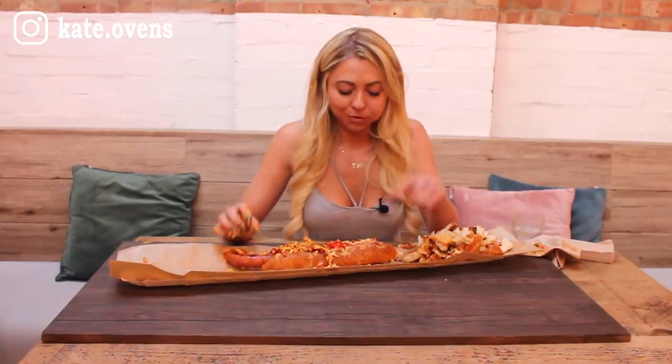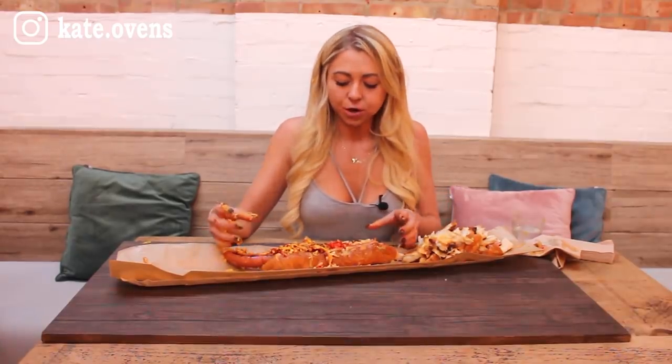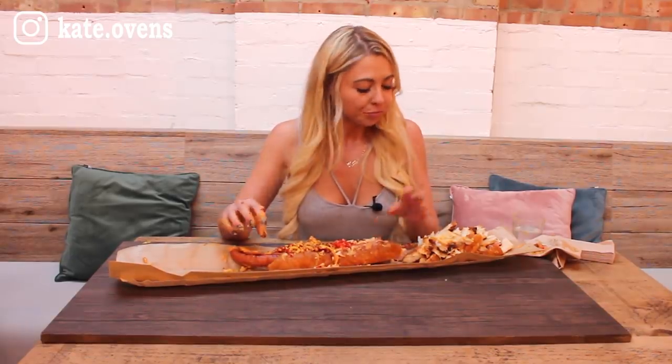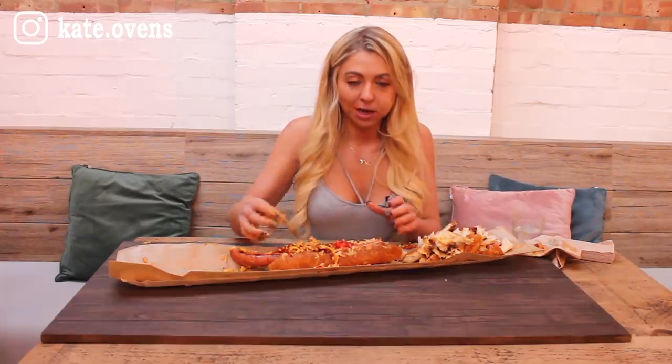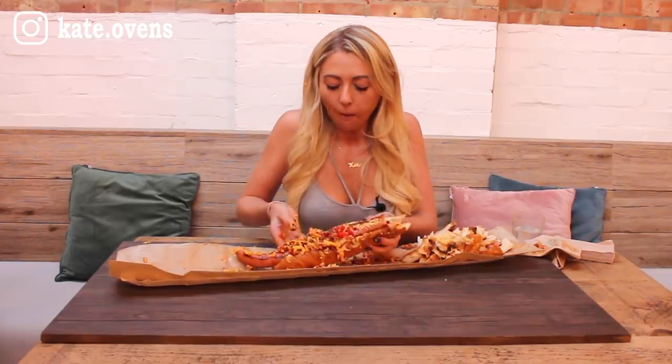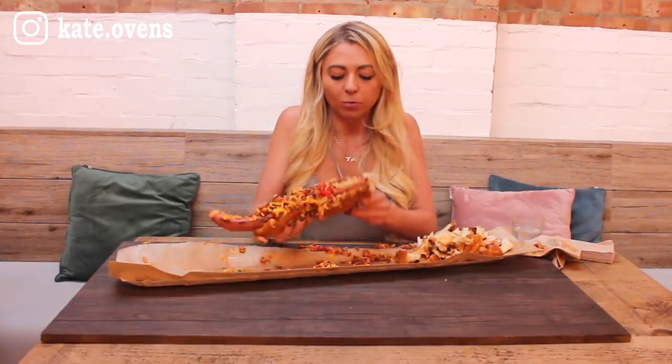So about 5 minutes in at the minute, I've still got about just over an ordinary size hot dog with a little bit extra on the end. I've still got some bread to go, but my main thing is just getting down the meat and apparently getting it all over my hands. So, seeing as it's a bit of a normal one, I can kind of eat it a bit more properly.